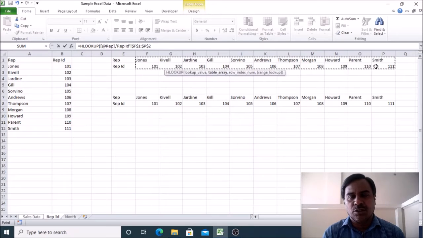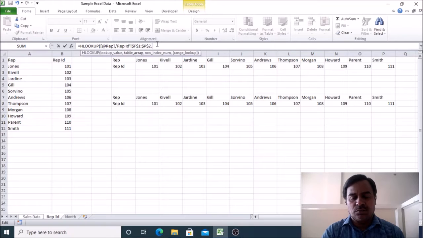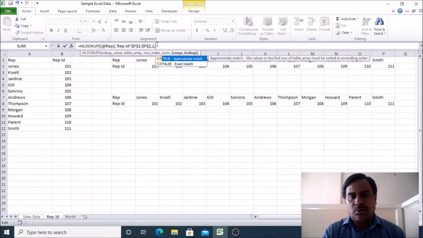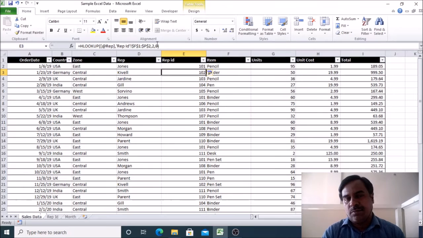If the data is horizontal and the reference is vertical, it goes down one step for each row. So here I'll go for the column index, the second column index. I have to select 0 for the exact match. Then I got all the information.